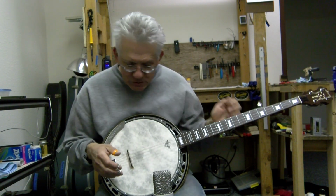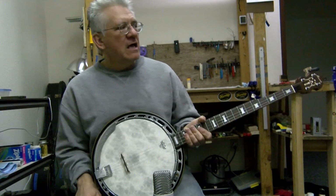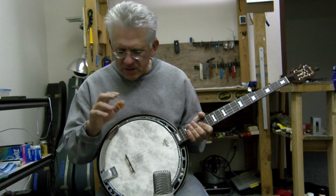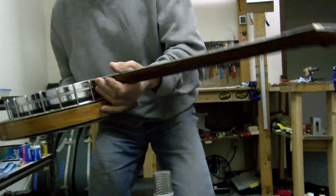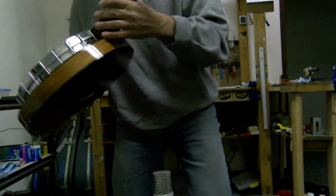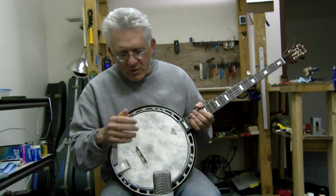And when we got to this one, we both said, oh yeah, that's it. It cleaned up a lot of the overtones for me, and made it crisper, cleaner, not as jangly, not as ringy sounding. I don't know what it is. It's got a P on it. You banjo players can tell me what it is. It's got a P. And it's not a 3/8, it's a 5/16, so it put the action right where I wanted it.